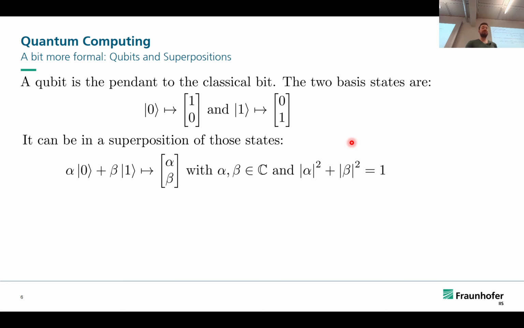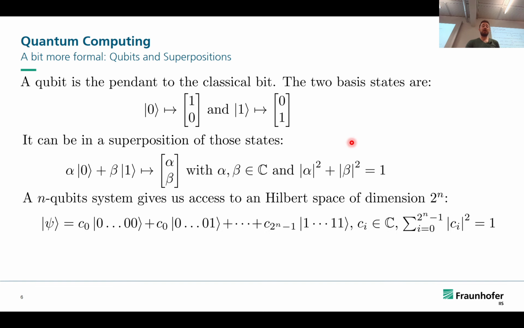And for a single qubit that's interesting, but actually not too powerful. But where things get interesting is if you look at larger systems, at combinations of n qubits, because for that we do not only have 2, but we do have 2 to the power of n coefficients, or 2 to the power of n amplitudes. So we have those exponentially many, 2 to the power of n, basis states, and each of the basis states has an associated amplitude.